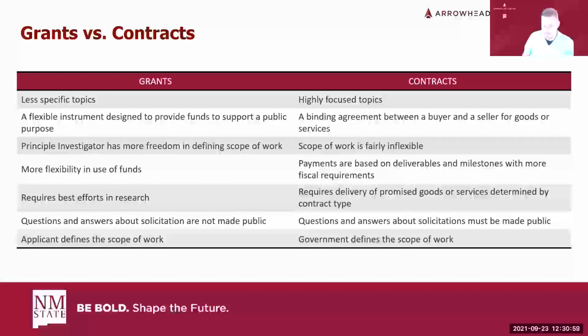One other thing to keep in mind too about these programs is there's two opportunities, let's call it, under SBIR and STTR, and that's a grant or a contract. Some agencies operate on a grant basis, and for a grant basis, that just means, well, I'm trying my best. I think that this will work. There's something that can be created out of this, but I'm not really sure what that is. And some of them are contract based because they want solutions. They want to buy things from you.